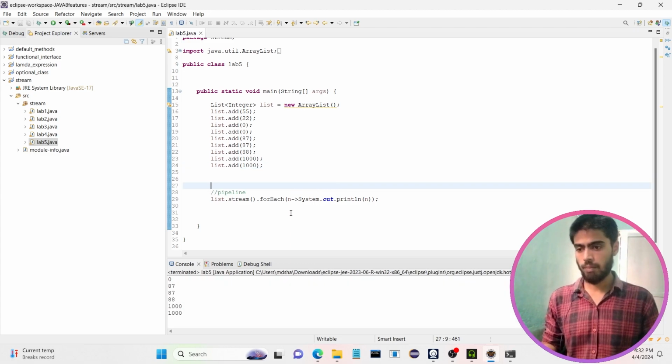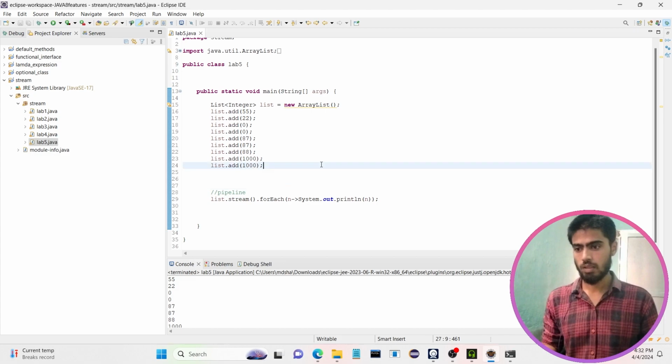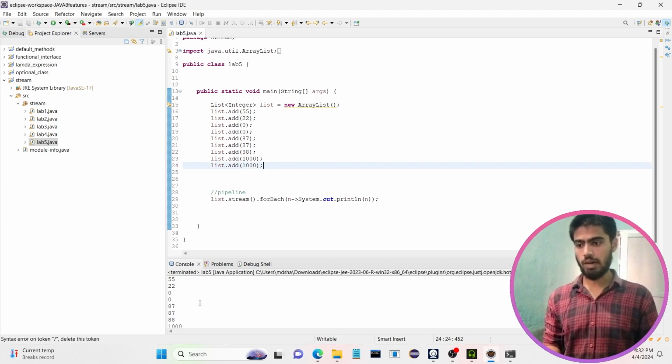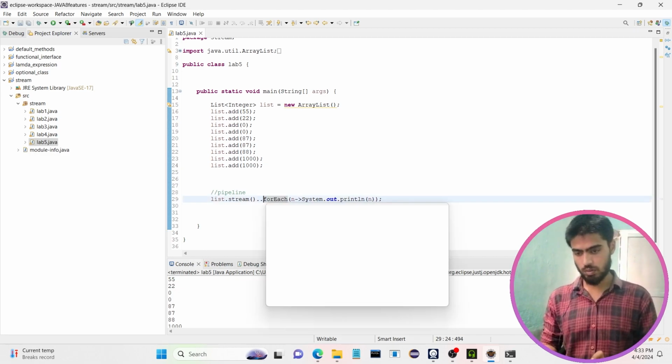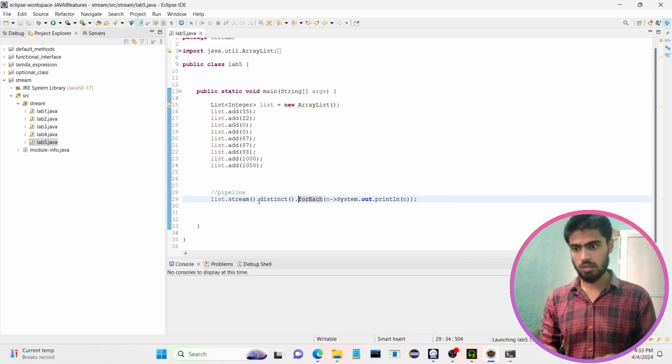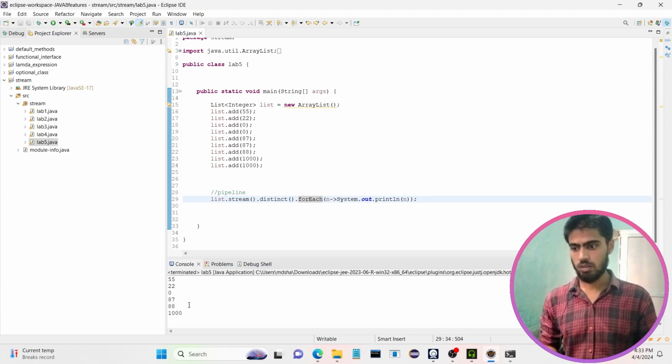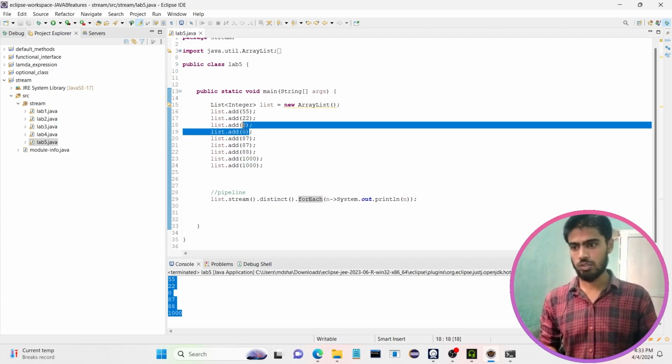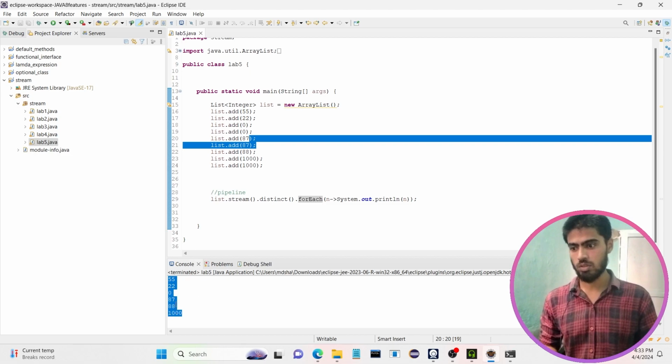Here you can see duplicate data are also getting extracted, iterated. If you want to get only distinct data, then use distinct, simple as that. Look, only distinct data are getting extracted. 1000 is 2 times, zero is 2 times, 87 is 2 times. Here they are getting iterated only once.